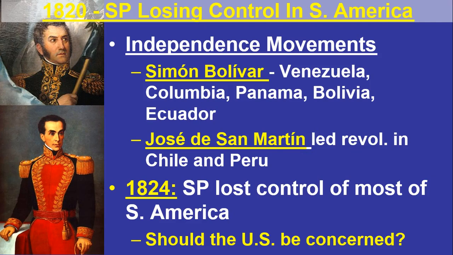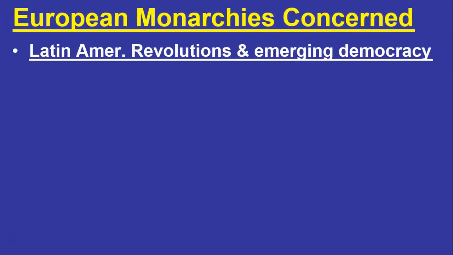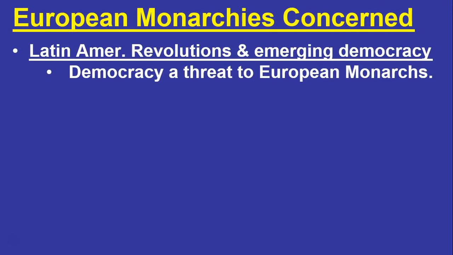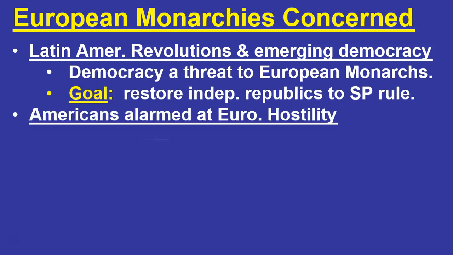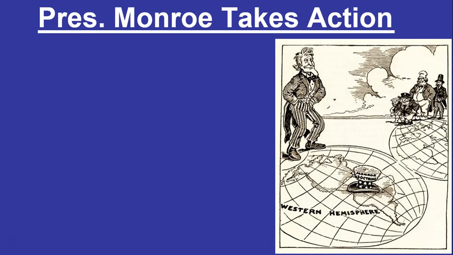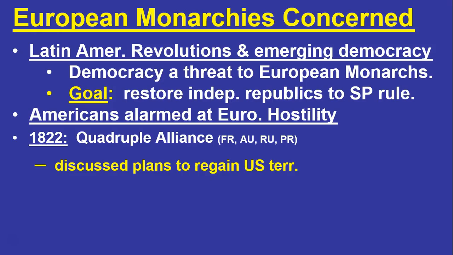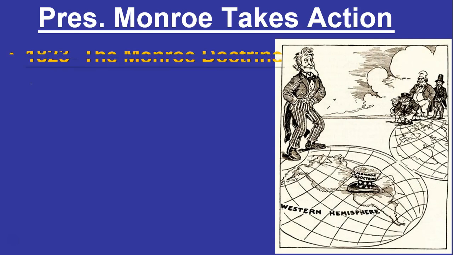They're poor, they're unstable like us, and we're concerned that Europeans might come in and take over those particular places and seek to advance and take what Spain had. And those particular countries, France, Austria-Hungary, Russia, Prussia, don't have as much as the other European powers or England have, and England could possibly be a threat in all this as well. And so there were actually discussions amongst some of those countries to retake some of those places.